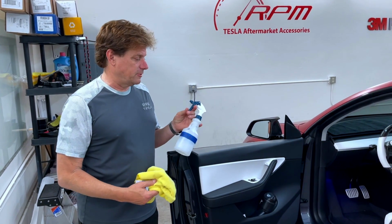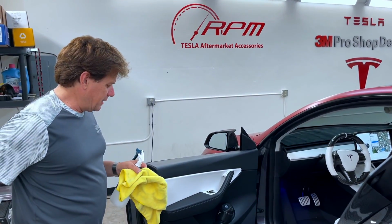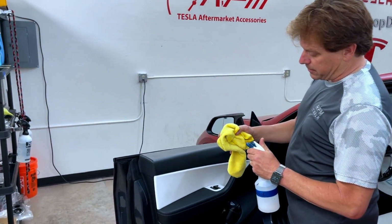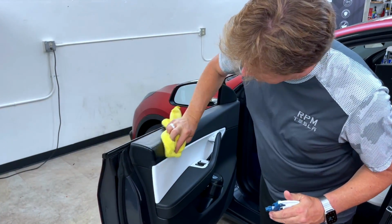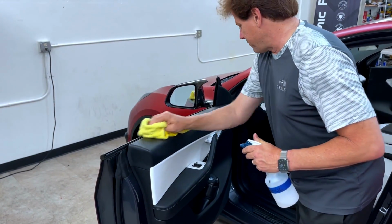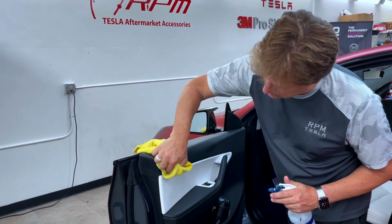Okay, first thing we've got to do is clean the door panels. We have to get all the dirt, grease, oil, anything off of here that could interfere with the bonding of the tape. So I always like to spray rubbing alcohol on a towel, or any kind of degreaser, and clean the black area where it's going to go. It evaporates super fast. Okay, that's the first step.